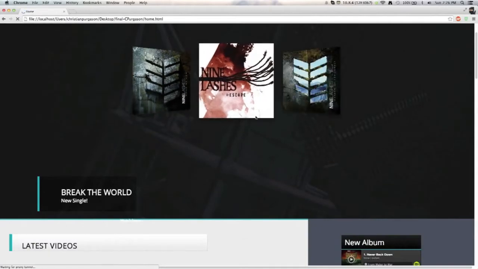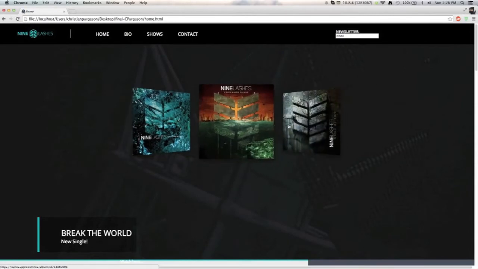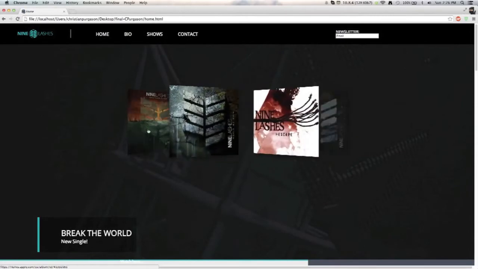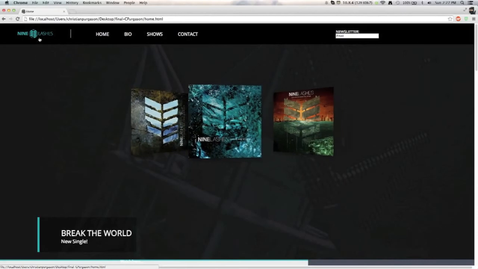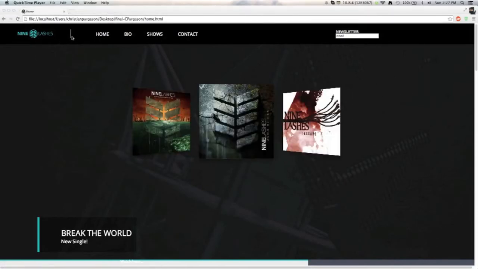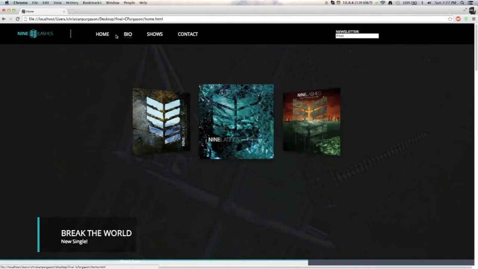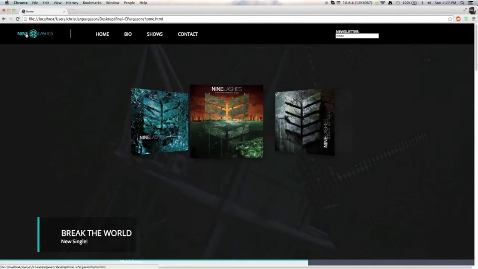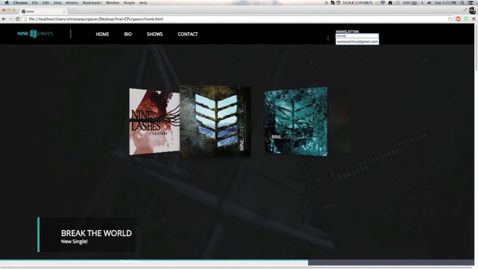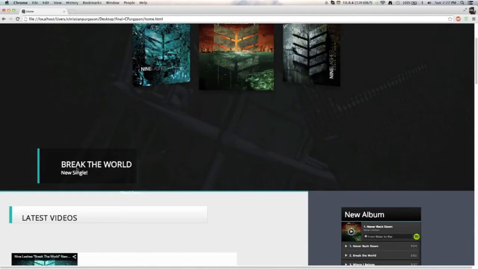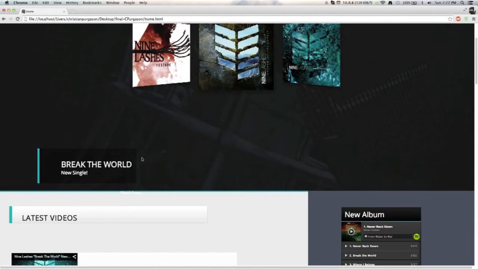If it'll load. Alright, so as you can see, we have some of his albums just rotating here. This is done in JavaScript. It was a plugin. I did not code this. I'm not that much of a genius. So yeah, you have the navigation bar right here, which looks pretty attractive, I think. If you hover over the navigation menus, it'll pop up and underline in a blue cyan color that matches the logo. And also, if you enter your email in here, you'll get a newsletter sent to you. Yeah. And a little notification bar right here, that's one of the errors. It's supposed to have a button that directs you to all the notifications.